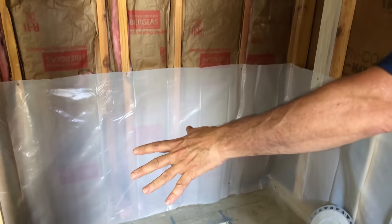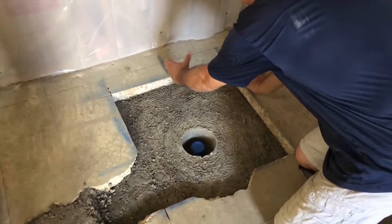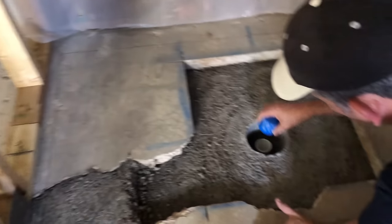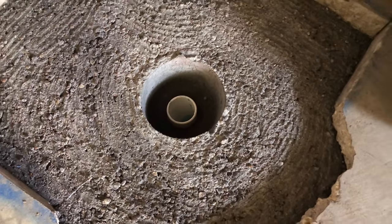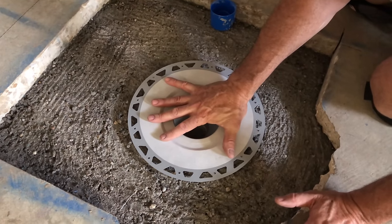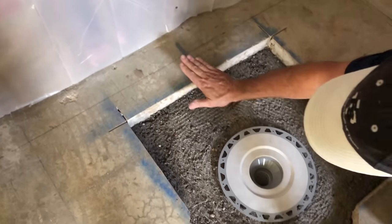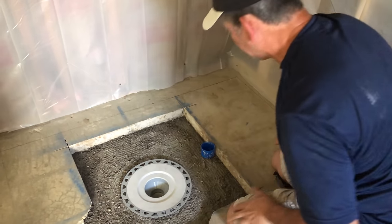Today's work is over here. Remember the bathtub was over here — we're going to put a curbless shower in right here. The 4-inch sewer main runs right here, about 2 feet deep. The plumbers tied into it, they ran a vent, and it's tied into the main stack in the roof. This fitting is actually a Street 45 — that's where we're going to attach our Schluter flange. This will all be filled in underneath for support, and we're going to chip all this concrete out. That pre-slope mortar base will slope to the drain.